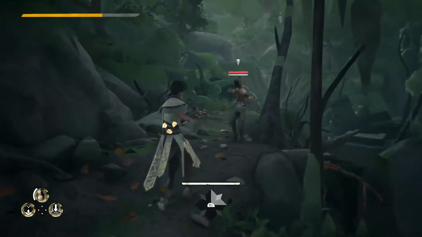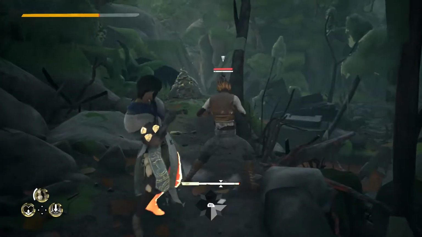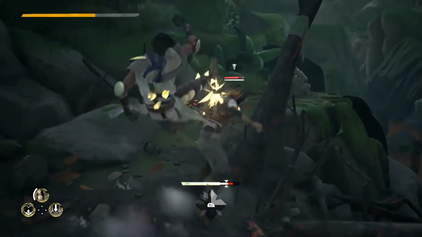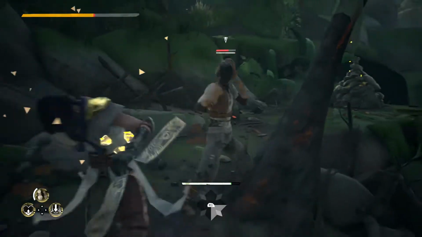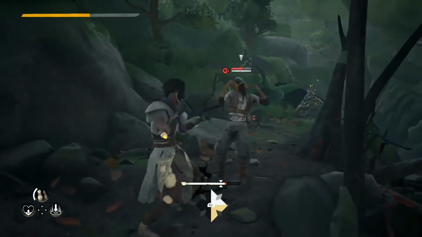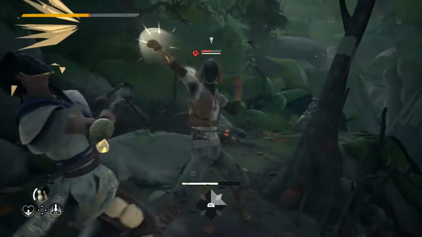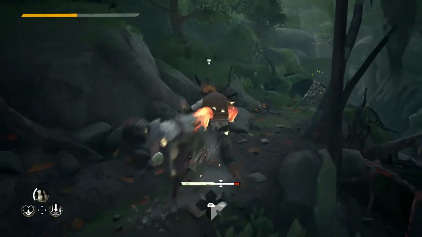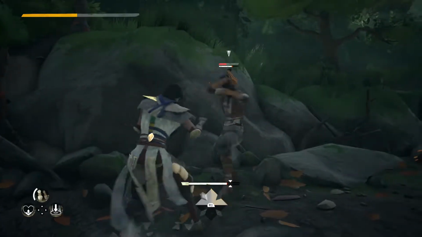So the cairns are basically, you see the piles? You see there's a pile of rocks over there? There's an item in there. So that's my gravity ability, by the way. It increases their weight and also stuns them.